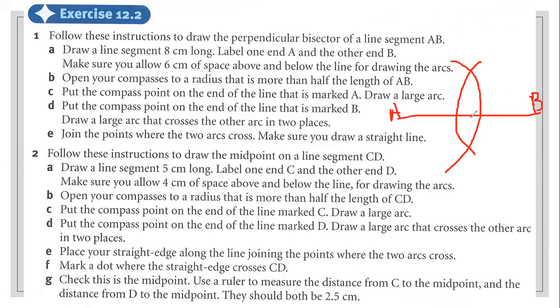So here is the middle point. Okay, so this is the midpoint. If this is 8 centimeters, then half will be 4, so you must open the compass more than half, either 5. Okay, you put the compass from here and draw the first arc here, if it's 5 here, and you do the same thing from here, so the other arc will be drawn here, and then you will connect these two lines. Okay, so you will get your answer. As it is the same, you will solve the rest of the examples.